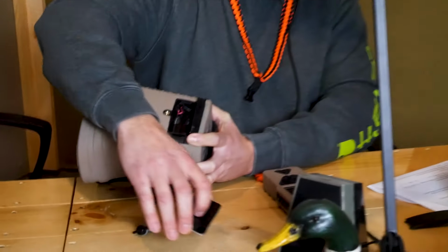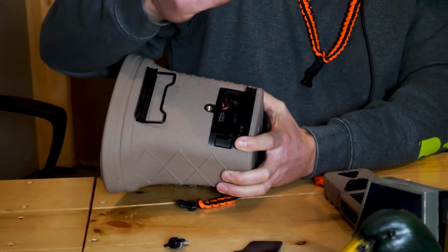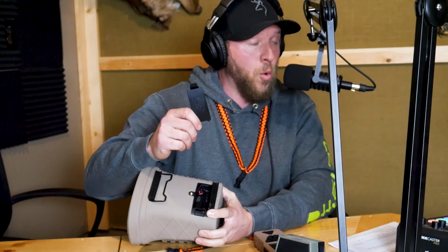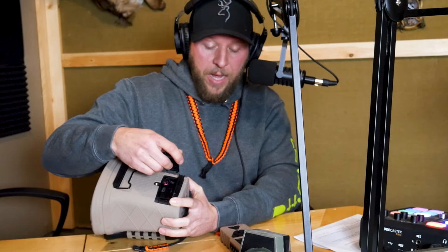But the reason I did that here is because this is the factory lid, which I've lost numerous times on sets and have always found except once. About 2 weeks ago, I lost it on a set. It fell off on me numerous times. A couple times, not only did I look down and notice it, I'd be walking out and I'd feel this kind of jerk in my hand. And when the lid fell off, the battery pack fell out and unplugged. One time last year, we finished up the night, and I bet you it was a half-mile walk back to our set where I hunted that night.